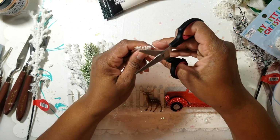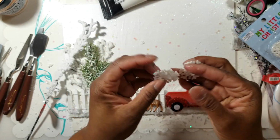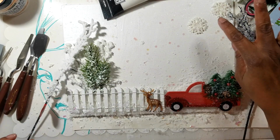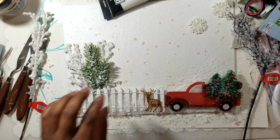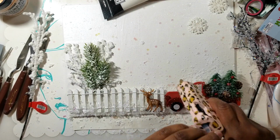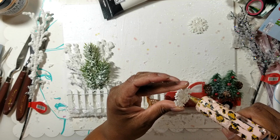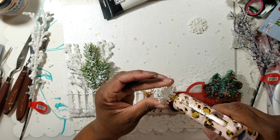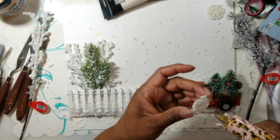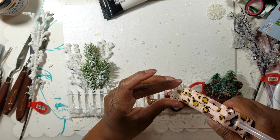All right, so we're not going to use that. Oh, here, how about we cut this off? Okay. All right, so I cut off these stems for the snowflakes. I think I'm just going to put them right here. I like that. I might add a couple more, I don't know, but I like the way that that looks so far. So we will see if we can put these down with hot glue. I don't know. And now I realize hot glue doesn't stick to everything. Oh, here. This is the back of it, I think. So we're going to just do that. Okay. So put that there. And I kind of want this one right beneath it a little bit.